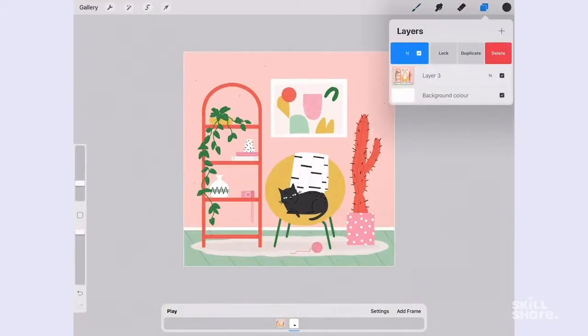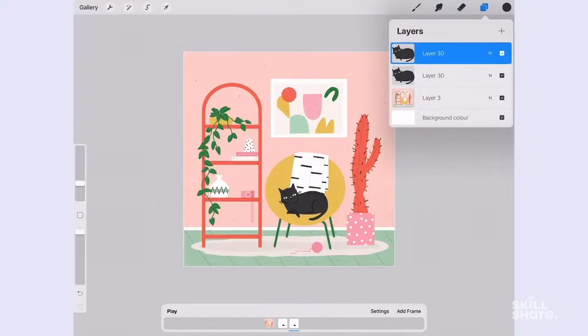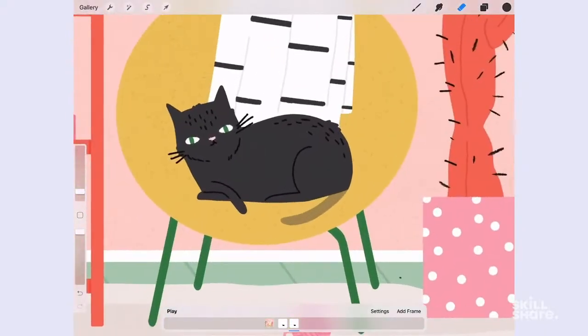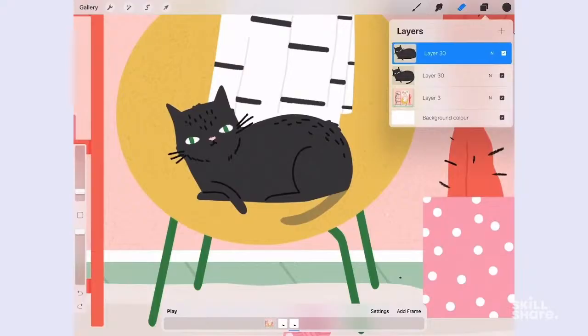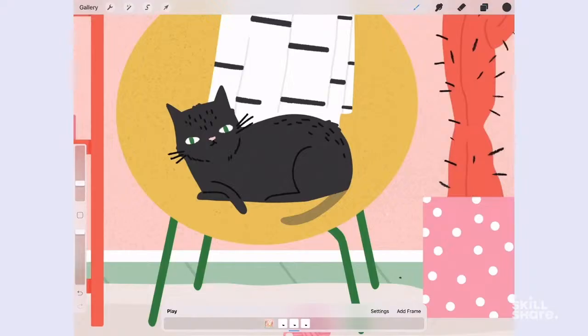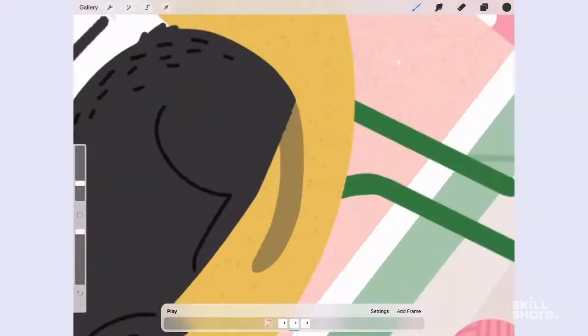I'll then go to my cat layer and duplicate it. I'll start to remove the tail, and now that I've got Animation Assist turned on, you can see that the frame below has become an onion skin, and this is going to help show us where to put the next frame. And before I trace over this frame, I'm going to duplicate the cat without a tail, so I've always got a copy of that. Then I'll go back to this layer and I'll start to draw a slightly different tail on top.